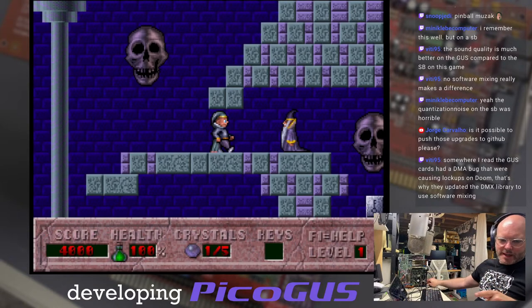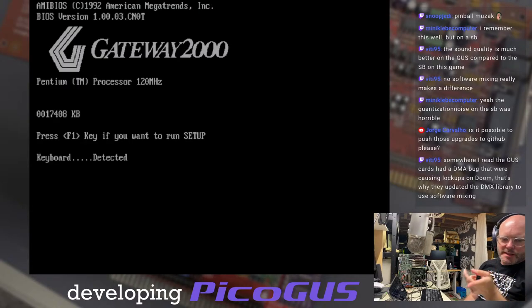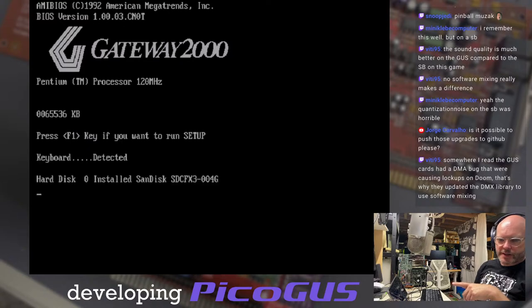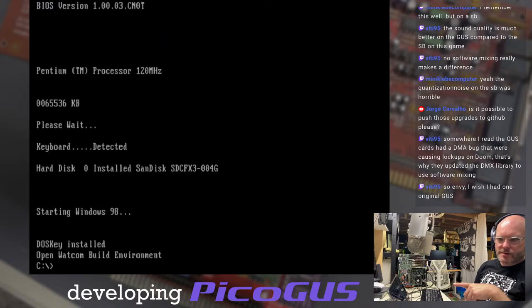So this is an example of a game that isn't any better. Now, what's interesting is the DMX library. Another game that uses the DMX library is Raptor: Call of the Shadows. And I think that came out before Doom, and that also uses the previous version of the DMX library. So let's check that one out.